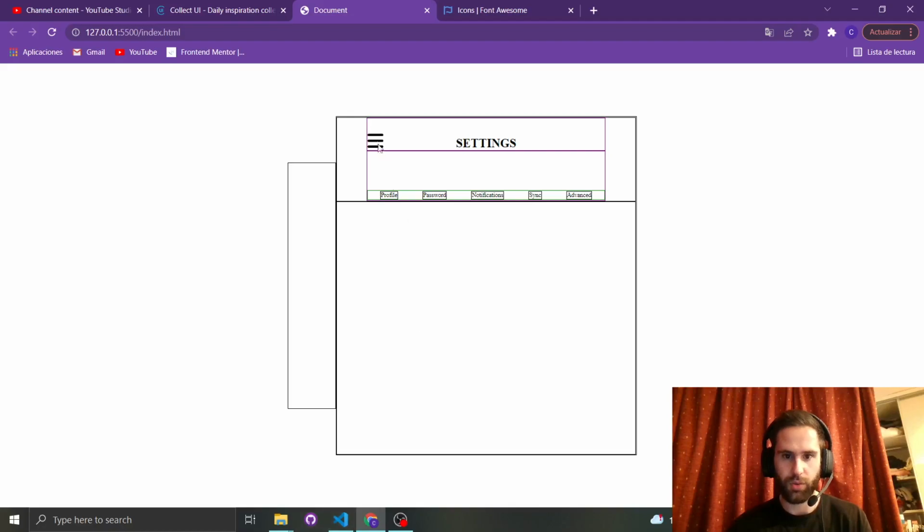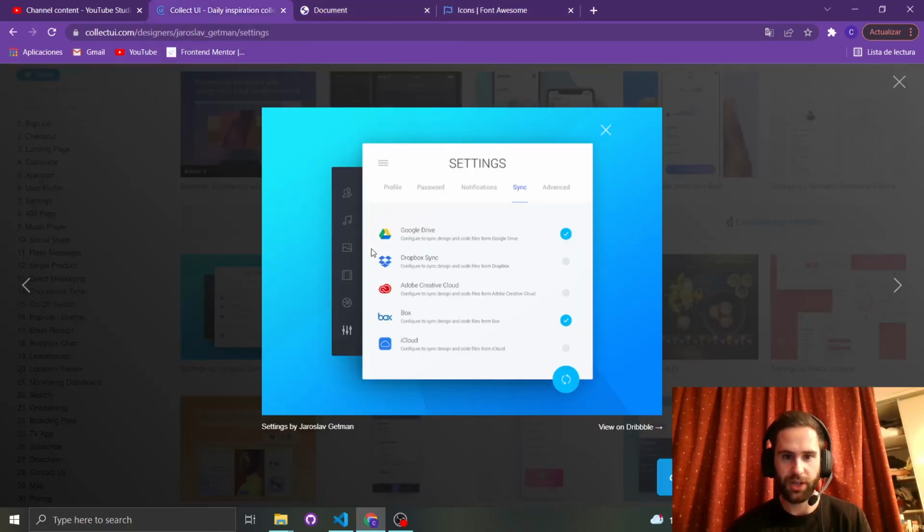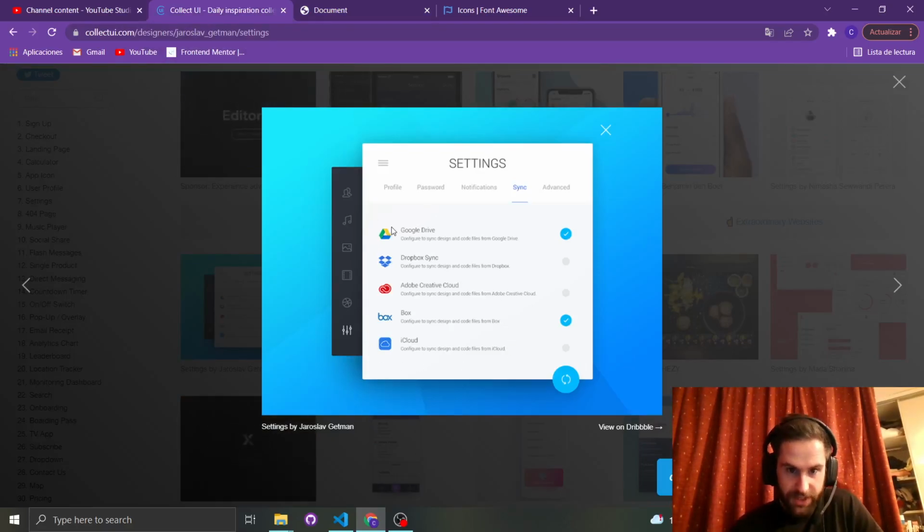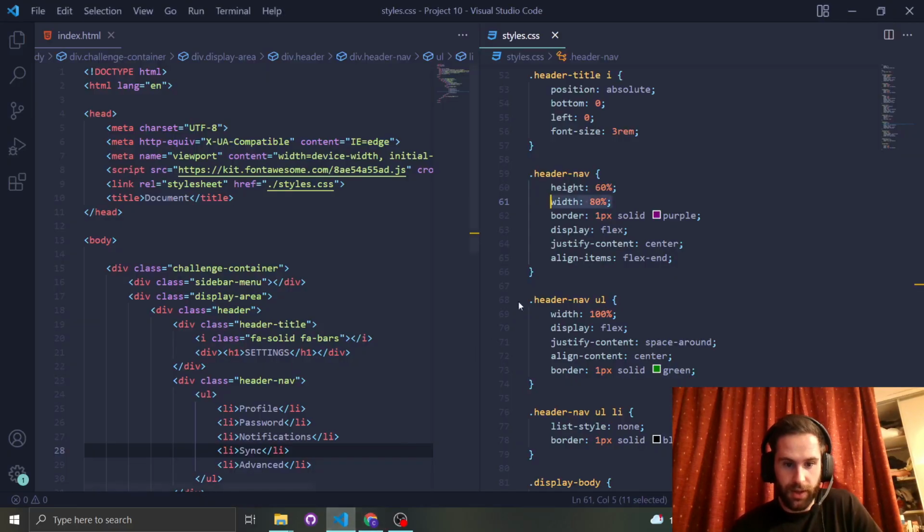Okay, so cool. We've got the placing done for the settings, for the links. We're not going to do the styling. This first video is just positioning. Now we need to position these elements here. So remember it's a div with a list of 1, 2, 3, 4, 5. So that's the first thing we're going to do.